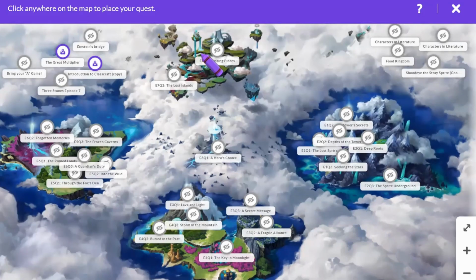First, we need to decide which island we're going to put the quest on. It can be on the Elda Island, on the Karaz Island, on the Morian Island, or on the island of Vey, but perhaps maybe on the Voek Island. Let me put it on the Voek Island.